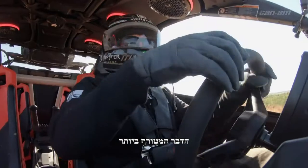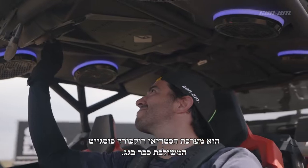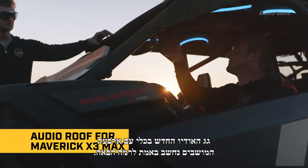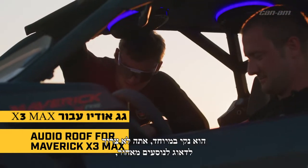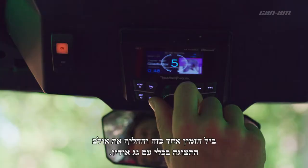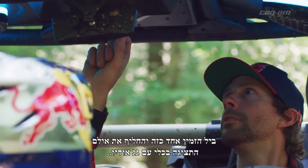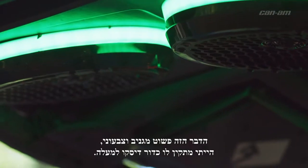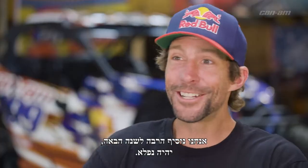The most insane thing is the Rockford Fosgate stereo system, having it all incorporated into the roof. The new four-seat audio roof is next level — it's super clean. You don't have to worry about your passenger because you can't hear them anymore with all the music. Being able to just order it straight off the showroom floor with an audio roof — this thing is sweet.